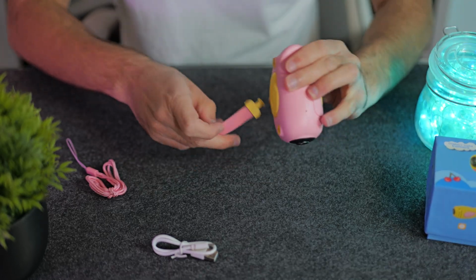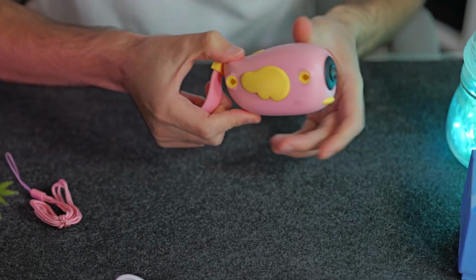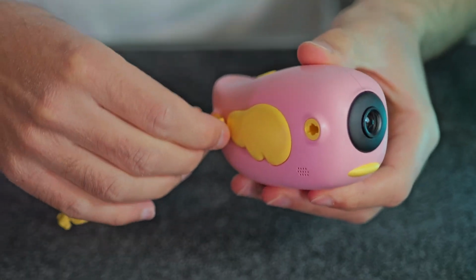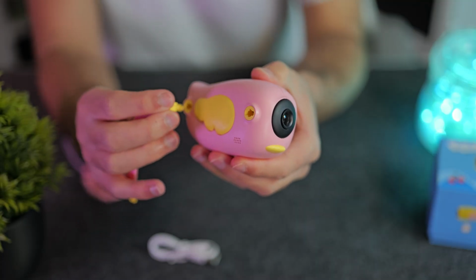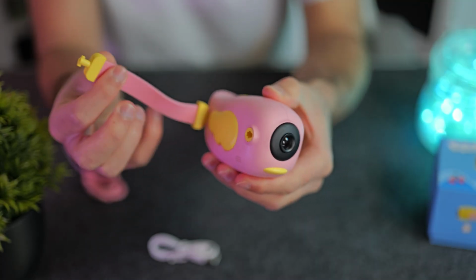So we're going to attach this wrist strap to the side of it. So these just clip in. That's quite a nice mechanism actually. Try and show it to the camera. It's got a little quick release mechanism for the hand strap.